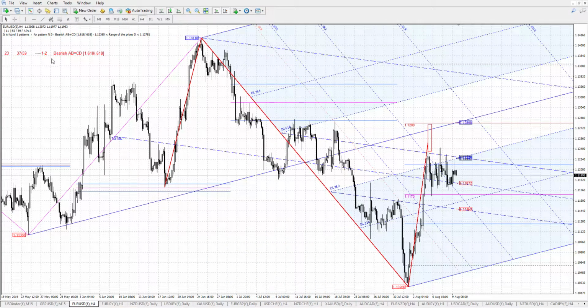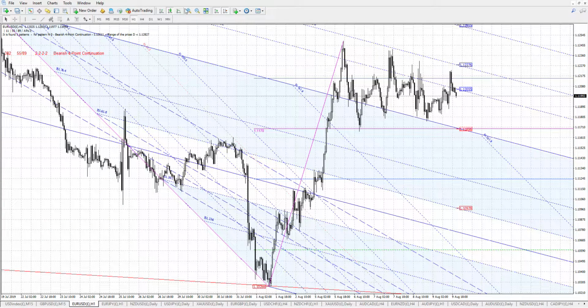H4 is a bearish ABCD. Now we've got a shift channel from that high. So I'm assuming it's that zigzag low there. So we're in a bearish channel. Something like that. Okay. Yep, so we've got that 61.8 diagonal and 38.2. See how it's pointing down? So that's going to be a test. We are above pivot though, so that's of interest. 111.70. We're in a descending pitchfork, and the main pitchfork up.